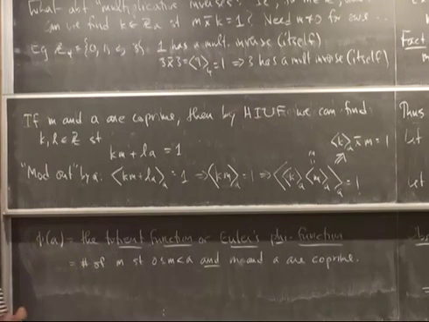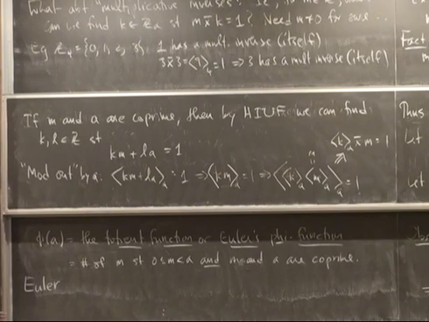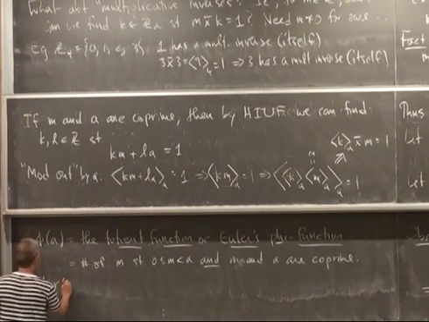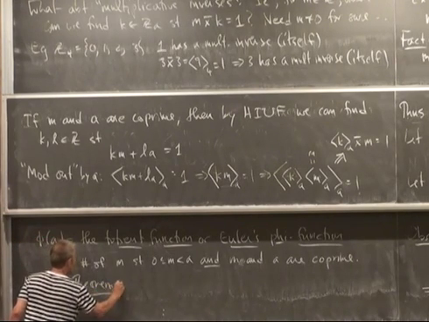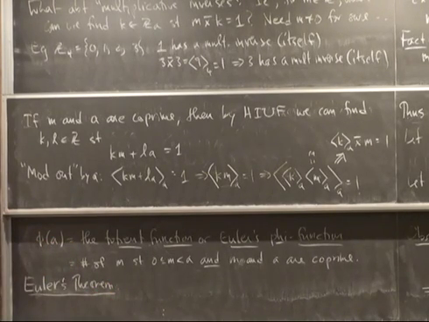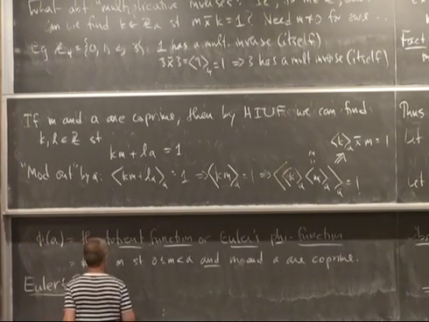And Euler's theorem, which turns out to be the key for all the cryptography stuff that we're going to be talking about. And by the way, Euler was a really important mathematician, and he proved a lot of theorems. And so, like many different fields of math have an Euler's theorem. So if you type it into your search window, it'll be like disambiguation, you know, Euler's theorem in number theory, or Euler's theorem in physics. I think it'll probably come up. But this is probably the most famous one. Euler's theorem goes as follows.